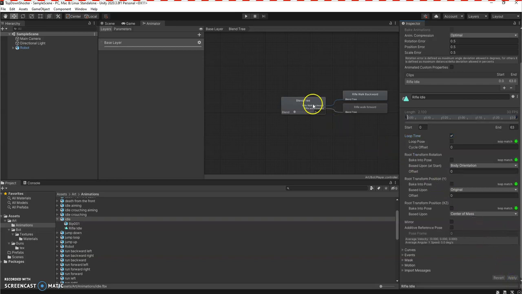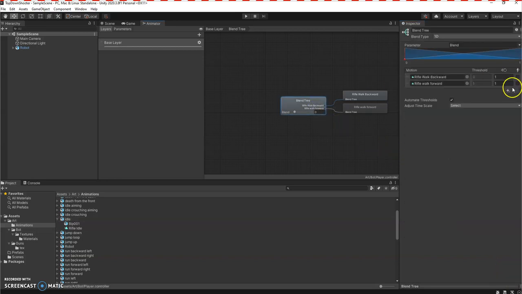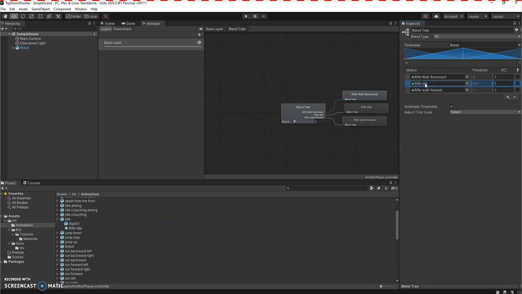Now we'll go back to our blend tree here, and let's add one more motion field. And you can actually move these around, so I'm just going to drop that into the middle because it makes more sense. Then we'll drag the rifle idle into the middle here. Now we're going to change this a little bit. By default, it's gone from 0 to 1.